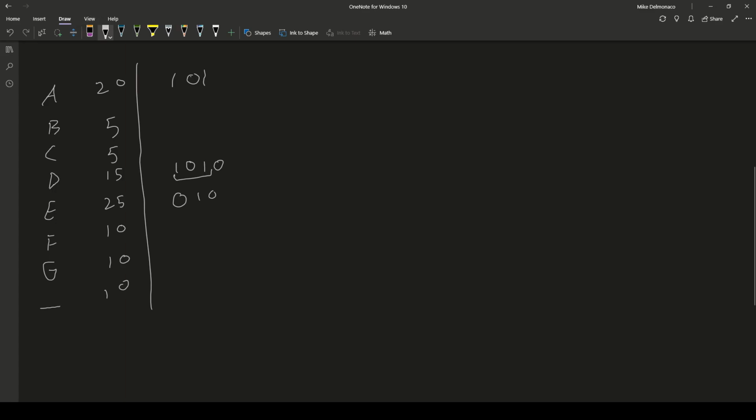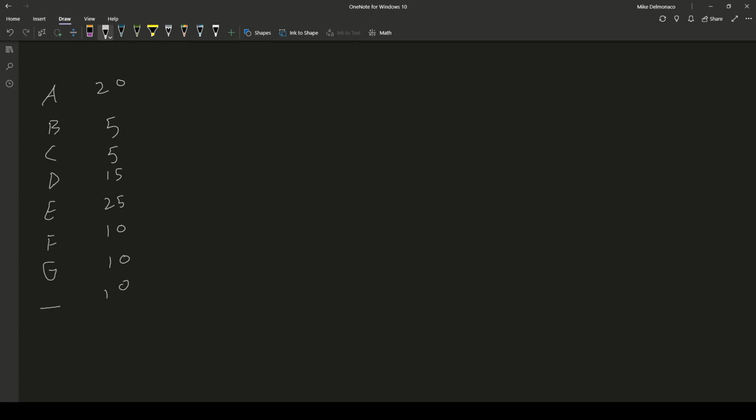So we have two problems here. How do we create an encoding that doesn't have this prefix problem so we can actually decode it and it could be useful to send messages between you and your friends? And also, how do we generate the most efficient coding such that the average expected number of bits per message given this distribution is going to be minimized? And there's actually one pretty simple way to do all of this at once.